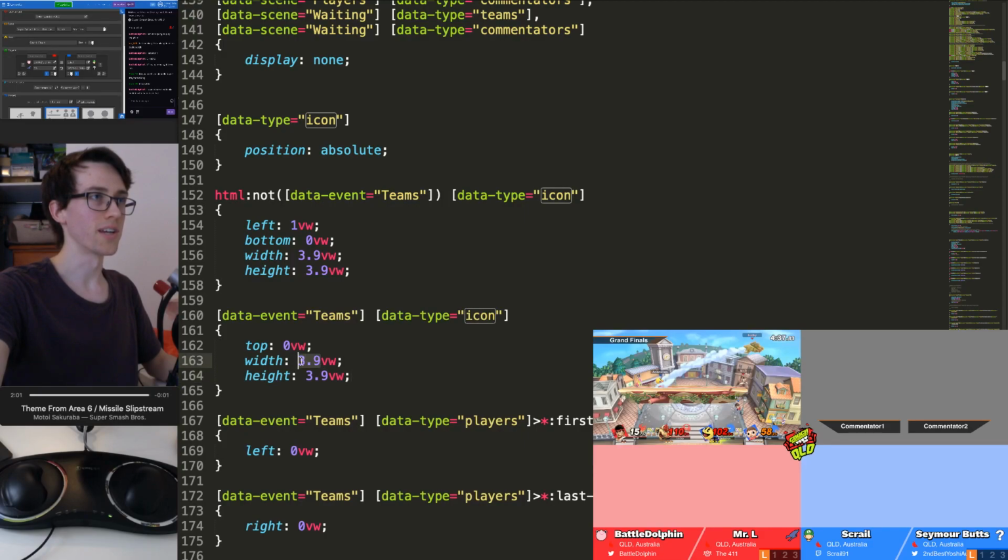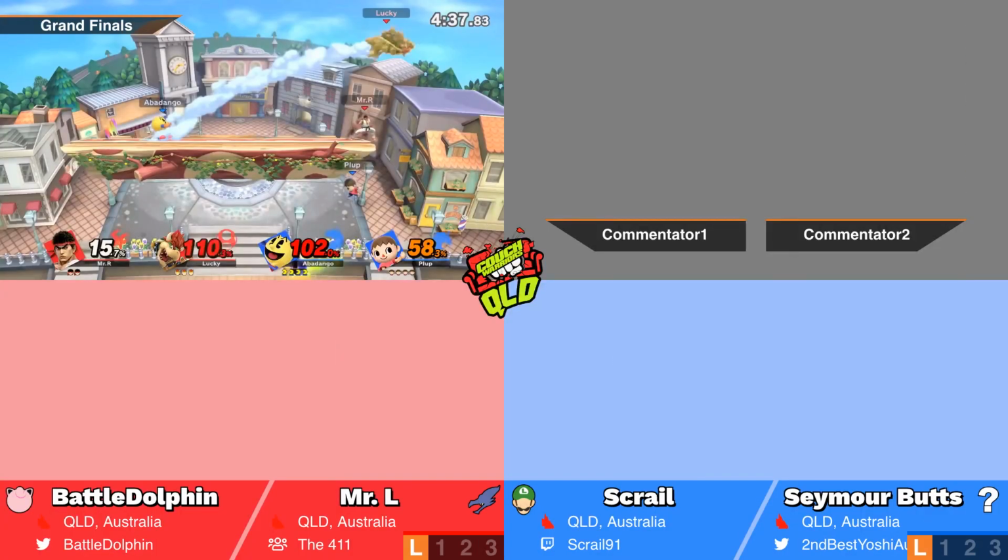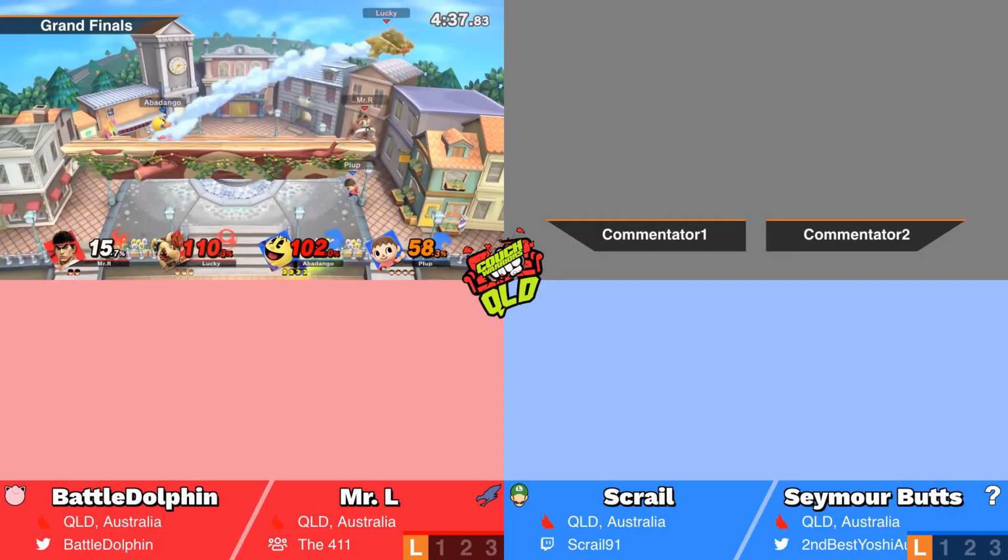Let's try 3. Okay, now, is that too small? Because now it looks above the name rather than below it. But I could also make it positioned slightly away from the edge, which would probably be better.